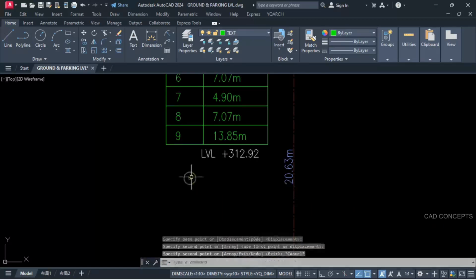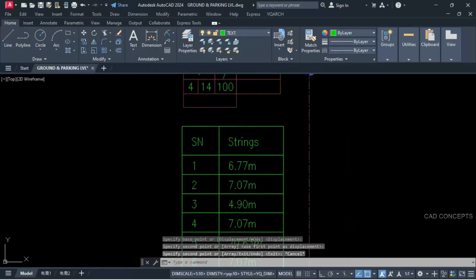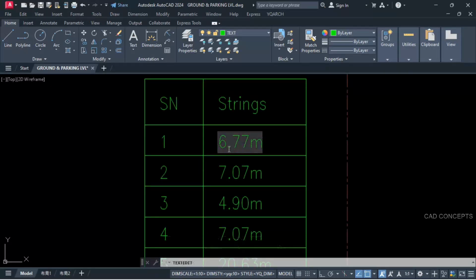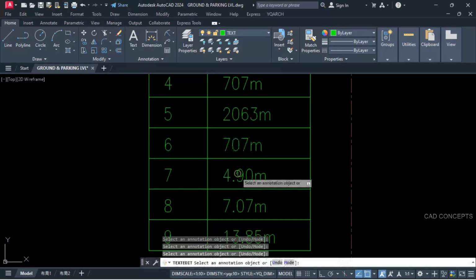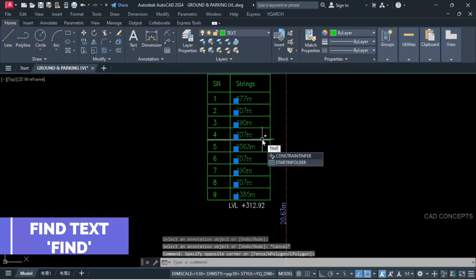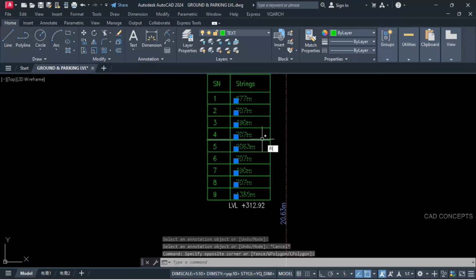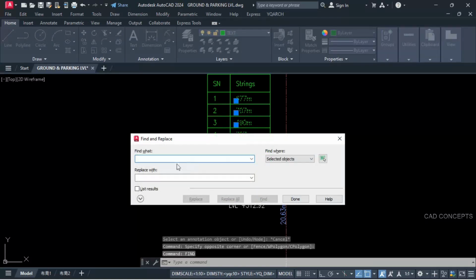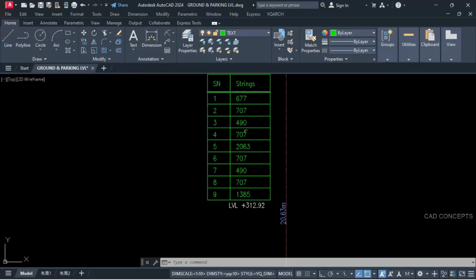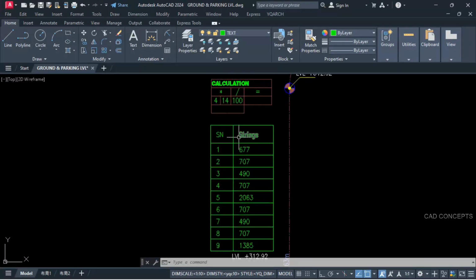Okay, now we will calculate our slope percentage as per 4%. So 0.77 meter, this unit we have to remove, right? So with the find command, we will remove m everywhere. Find, and here m for meter we have selected already. Just do replace all, so it got removed everywhere. This is okay. So this is exactly our centimeter value. It is changing everywhere.